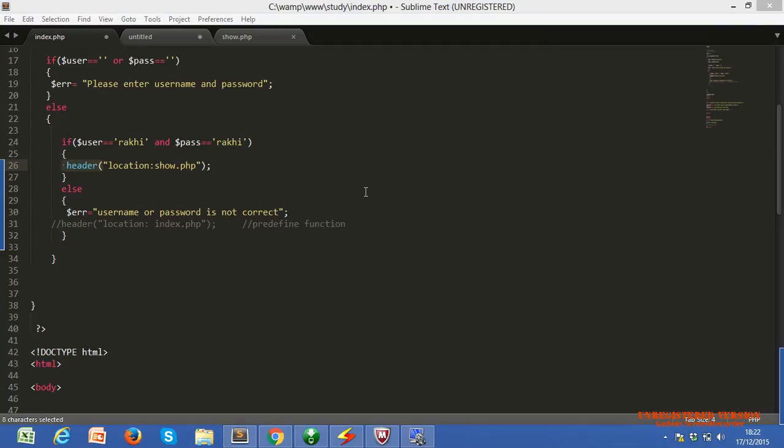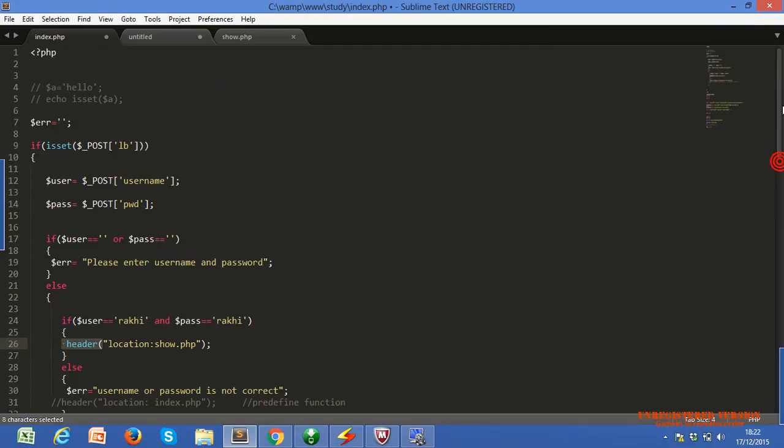Isset, yeah, we already discussed this. Isset is a predefined function and it returns one, otherwise nothing. Within isset we pass the variable. If that variable is defined, then it will return one, otherwise it will return nothing.